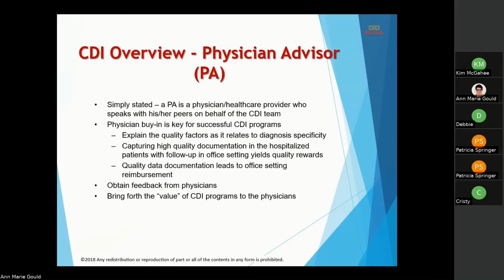And then they bring forth the value of the CDI programs to the physicians. Why are we so valuable for the CDI, for the hospital? It's not just about reimbursement, it's about quality data. And I tell all my docs, I said, it's about how sick the patient is in the hospital and is it the likelihood that they're going to die. So that's your SOI and your ROM data points that you want to really try to understand the diagnosis specificities relating to the data quality.